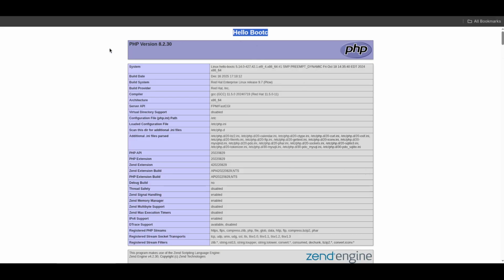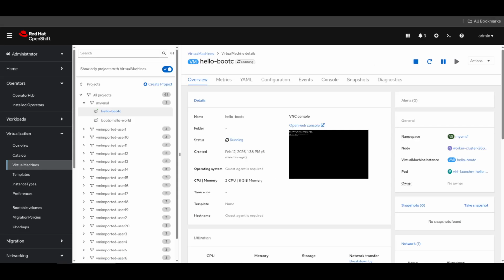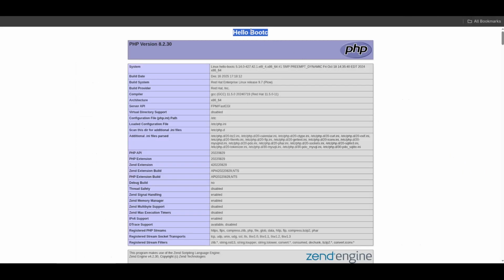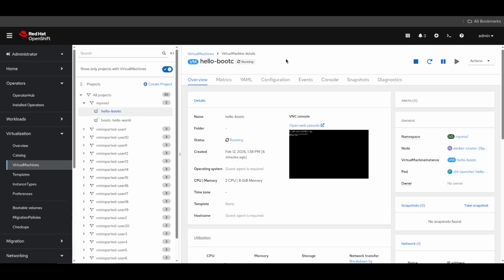Basically what we have demoed is we created a RHEL bootc image from the ground up, passing in the application configuration. And once the image was built, we deployed a virtual machine on OpenShift using that image, and we could see the application configuration that we have passed is available in that. So we deployed the correct virtual machine with the correct image. So that concludes the demo.